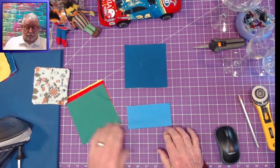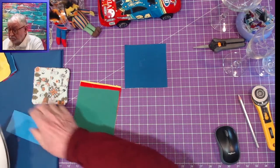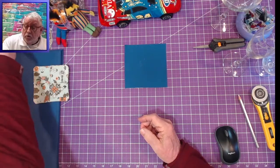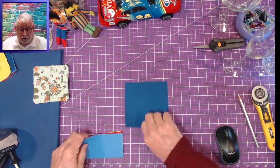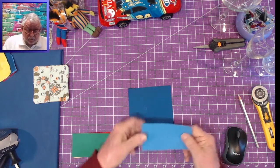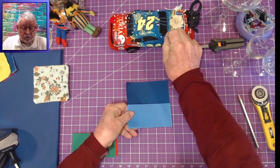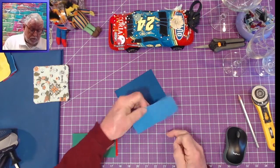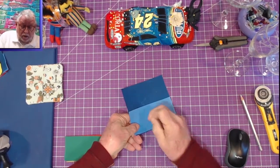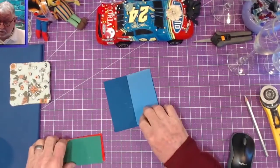You fold them in half — I'm using some primary colors so you can see the contrast. You fold them in half, take them and press them so you get a nice crisp fold. Don't worry too much if there's a little bit of wonkiness because it's a very forgiving pattern. And you place the first rectangle, which is folded in half, and pin it — we'll talk about that in a minute. Lining up raw edges of the base fabric. I'm using a canvas for the back, broadcloth, and just ordinary 100% cotton on the top of the coaster.